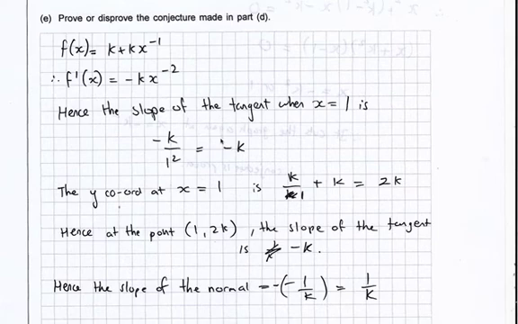So now what we do is we're essentially building up here. We've got our f prime of x, we've got our f of x. We're proving this conjecture by getting all the tangent details so we can get the normal details. Because what we're ultimately doing is we're considering, well, okay, we have that curve, right? We have a tangent there. That tangent has a slope that's related to normal. We want to find when the normal intersects the graph again.